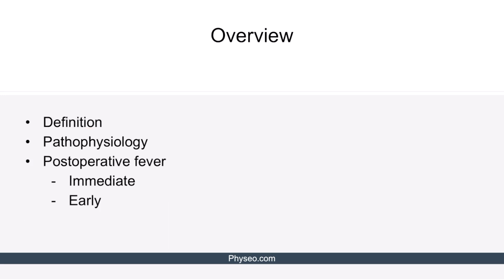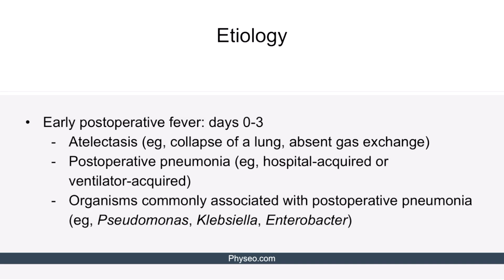Now here's an overview slide of postoperative fever subtypes again. So again, we just talked about the immediate. Now let's talk about the early postoperative fever. So early postoperative fever refers to a fever arising between postoperative days 0 to 3. And on postoperative days 1 and 2, then patients can have atelectasis or pneumonia.